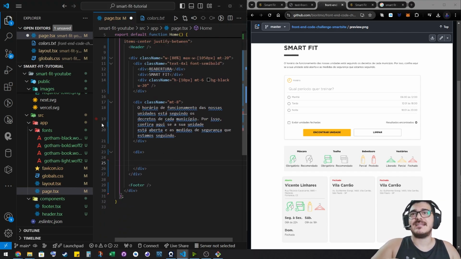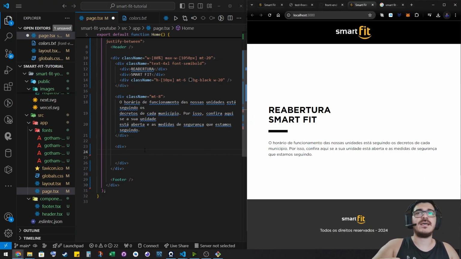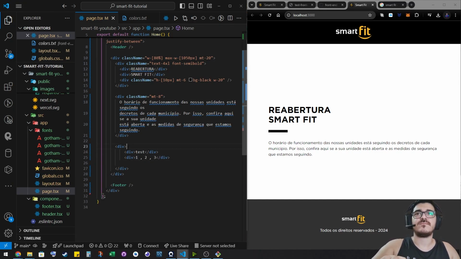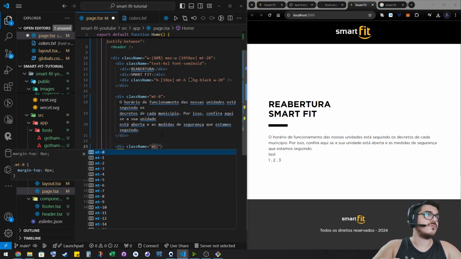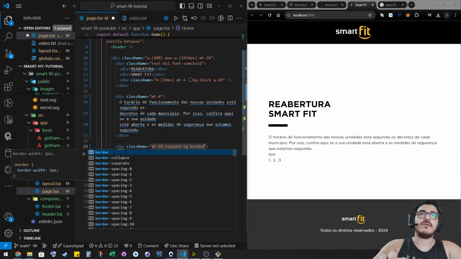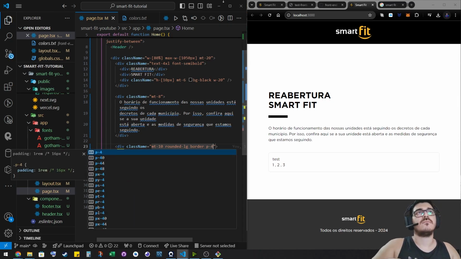Now, let's go, guys. Actually, I'm just going to do it like this because I'm inside of page and I don't have a lot of space. So, for that, I must do something pretty cool. Actually, I'm just going to do a div test 1, 2, 3. And then here I'm going to give a margin top of, I don't know, 10. I did with 10 and rounded it. Let me give a border for you guys to see it, and a padding. There we go. It's coming alive.